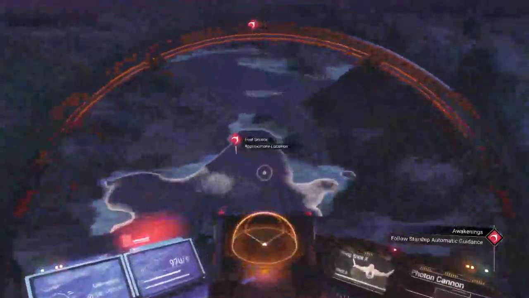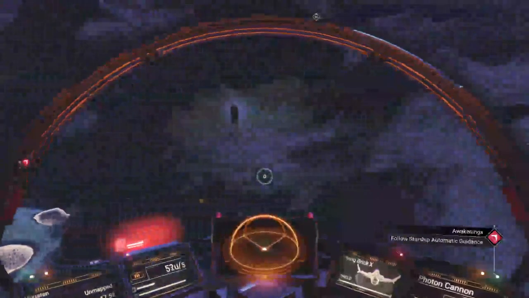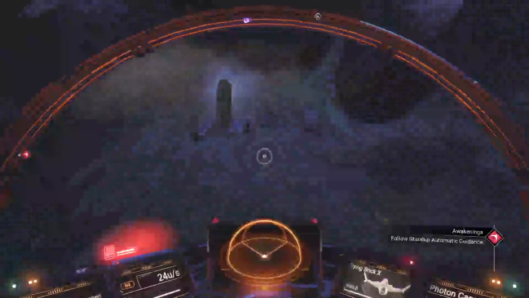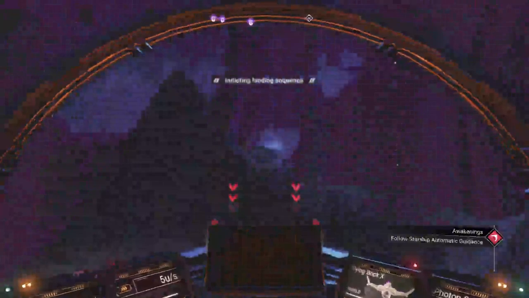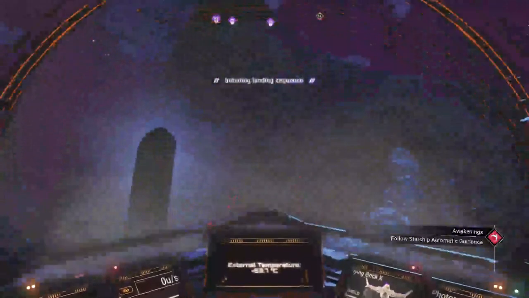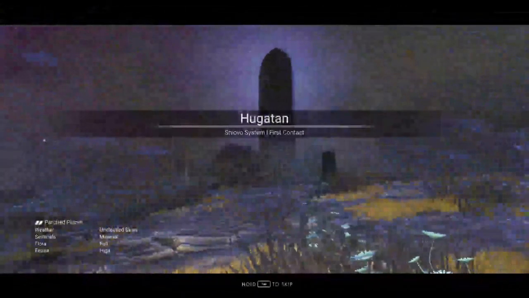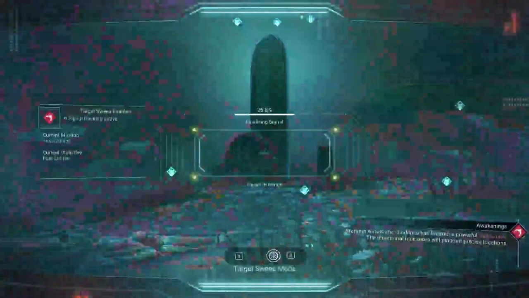So here we are. We're just coming down on that. It says approximate source. So we're going to head for here, because that looks like a good candidate for what we got to find. So we'll land here. Jump out. Okay, first contact. Here we are.